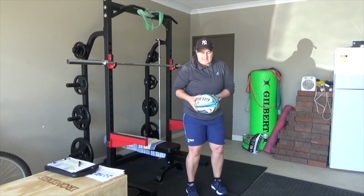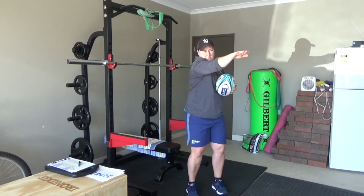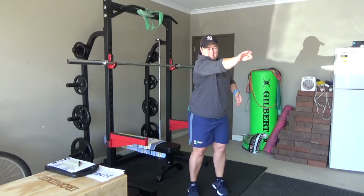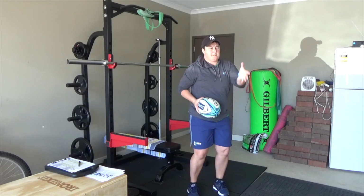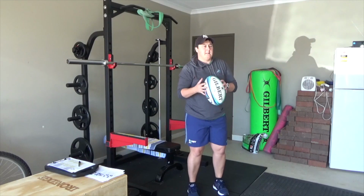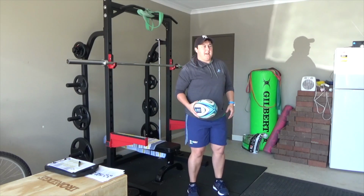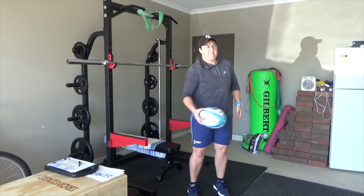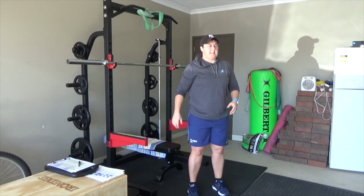Okay, a couple of things. When we're punching out, we want our hand to go straight out. We want to be looking through the top of our hand with our eyes. One thing you'll notice is I'm keeping my chest open, my hips are square, I'm not twisting, I'm literally just punching my hand out. I'm not dropping my shoulder back and dropping the ball back to get the power. I'm literally just punching from there. That was a really bad one. Just punching that ball out.